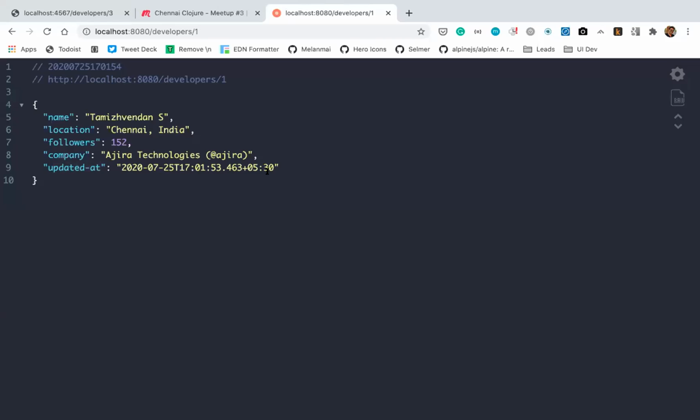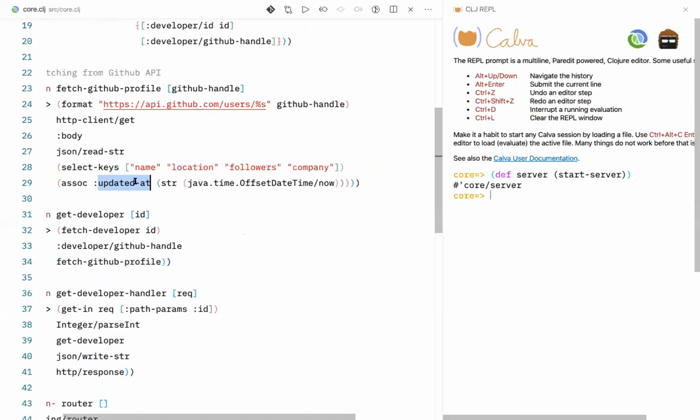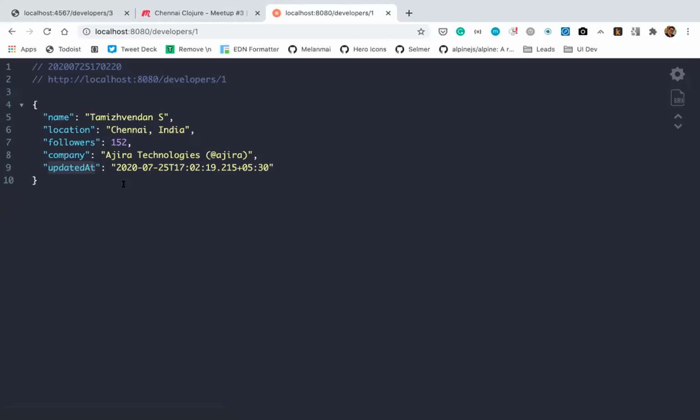It's kind of similar to hot reloading that we have in front-end development. Now it is there in the front. Like what I'm doing here, I am looking at updated at with a hyphen. It's kind of tricky, so here I'm changing that. Once I made the changes, I'm sending that to the REPL. Now my REPL knows everything. If I refresh the page, I should see updated at.